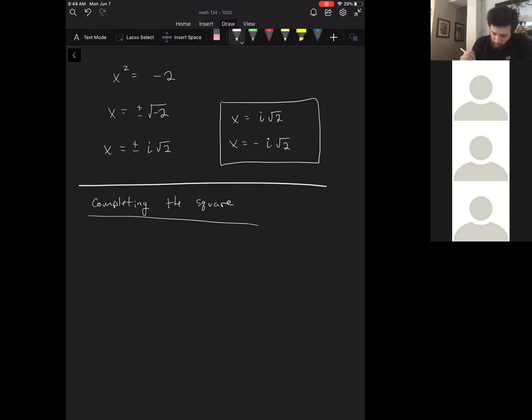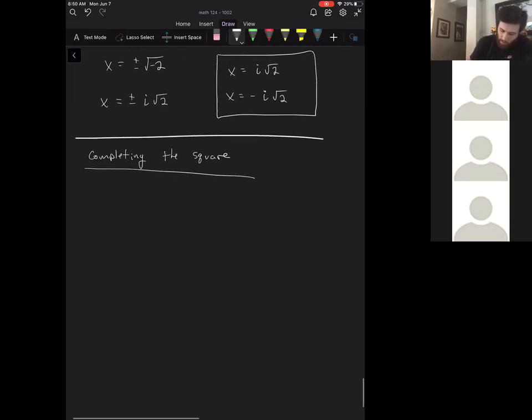So this way is a little bit more complicated. You should never use this method to solve, but it's just in the book, so let's just talk about it. So the way we do here is maybe it's just best learning by doing a couple examples. Let's start with number 29.